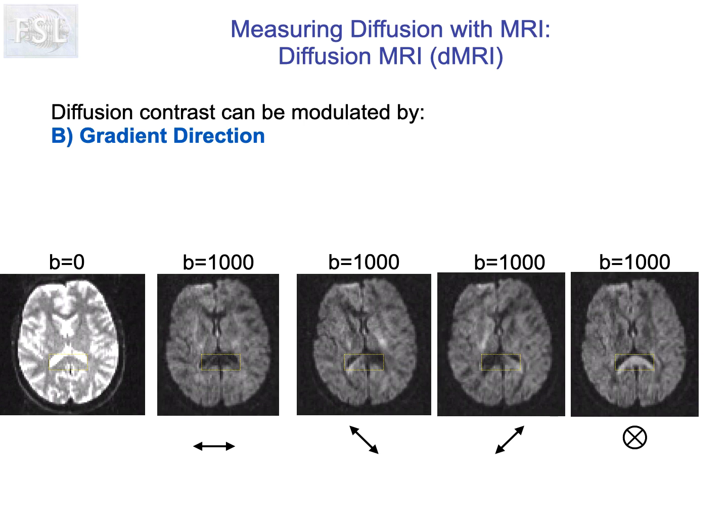If you apply the gradient in the Z direction, as in the last image, which is coming out of the screen, you have an almost completely preserved signal in the corpus callosum, because there is almost no diffusion in the corpus callosum in the Z direction. So we can build up information about the direction of local diffusion in each voxel by using many different diffusion gradients with different orientations. And once we figure out what direction water diffuses in white matter, we can infer the direction of axon bundles.